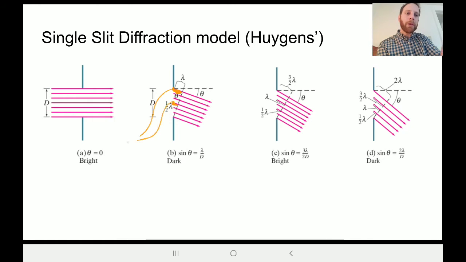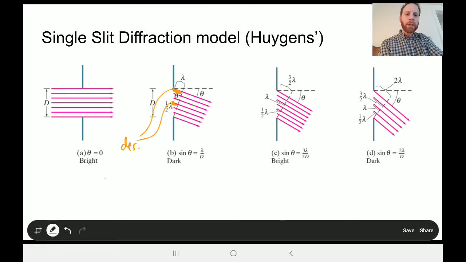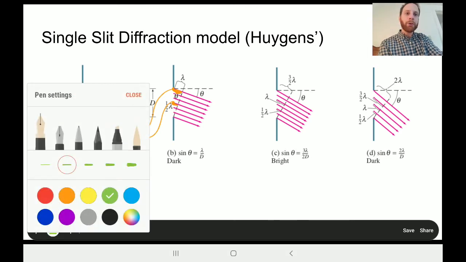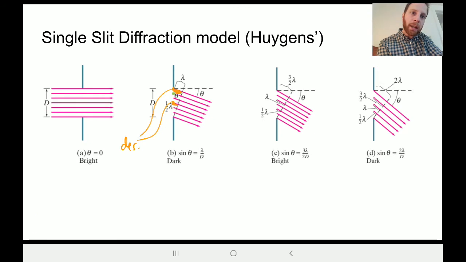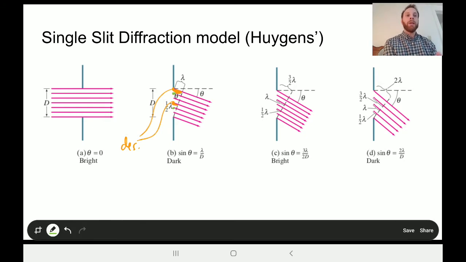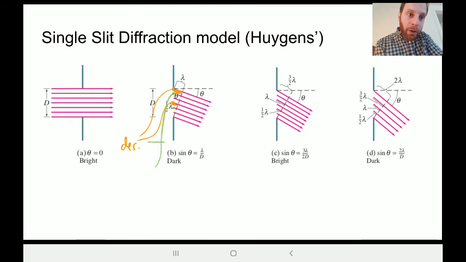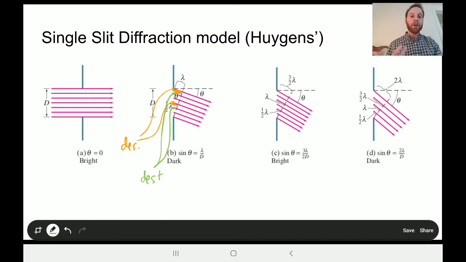So let's just keep things together. That's destructive. But there are actually many pairs, in fact, an infinite number of pairs you can identify. Notice then if we go with the next one down the list, so let's say this one, and the next one down the list over here, those two will also have path lengths that differ by a full wavelength. So let me try to draw this over here. These will also add up to be destructive. In fact, all such pairs that you can combine till you have captured everything here will result in a destructive pattern.